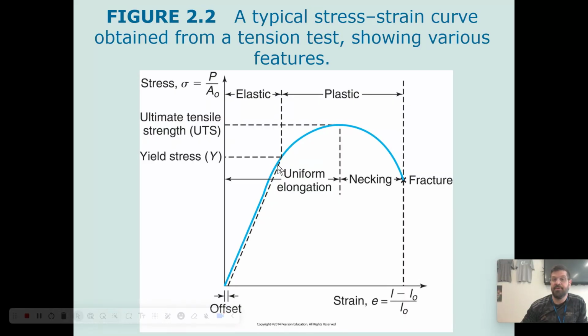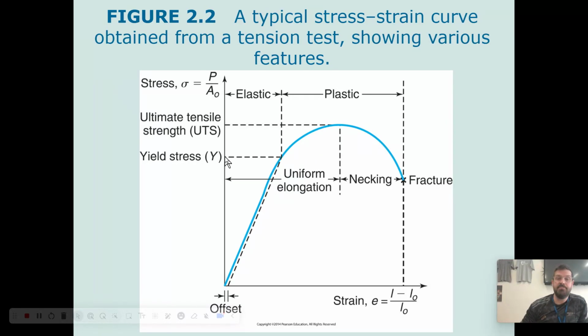It's a straight line. That means that the amount of stress you pull on an object, it is uniformly getting longer, more and more length and elongated. If I pull 20% more, it's going to stretch 20% more, whatever it is. But if I let go, it's going to bounce back to its original length.